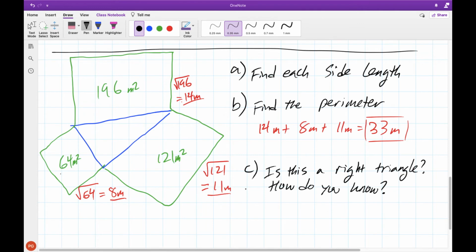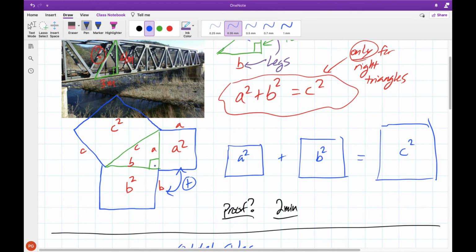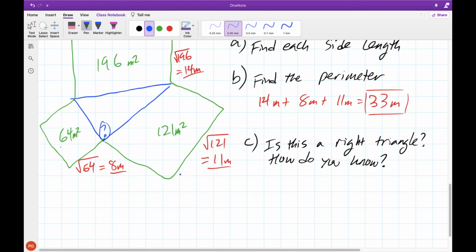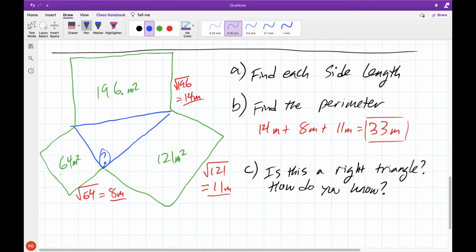Finally, is this triangle a right triangle? You'll notice that I didn't draw a right angle at the corner here. I didn't draw a right angle, so I could have drawn a question mark or something else. Is this in fact a right triangle? And how would you check that? One of the best ways to check it, since we know the area for all of the squares on the sides here, the visual version of Pythagoras' theorem tells us that these two smaller areas should add up to the bigger area. So if this is our right angle over here, our hypotenuse side, that's the longest side, and it's always going to be the longest side, does this area equal the sum of these two areas?